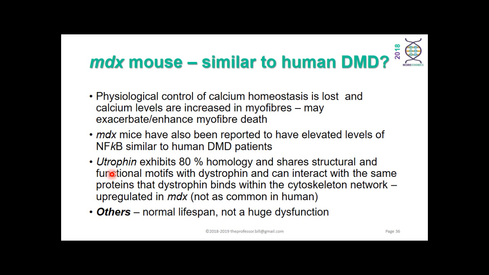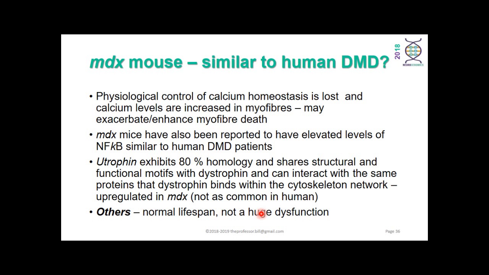And one of the things that unfortunately happens with the MDX mouse model is that they lose dystrophin, it's true, but they don't look so bad. The mice don't look like the beagle model or the golden retriever. One of the reasons why is that when people went back and examined it, utrophin, which normally isn't upregulated, is upregulated with the loss of dystrophin, and this compensates for it. So this is upregulated in the MDX model. We have to account for or compensate for that. We don't see that in humans. And if you're thinking, why don't we try that in humans?